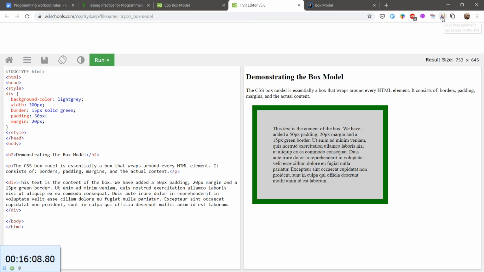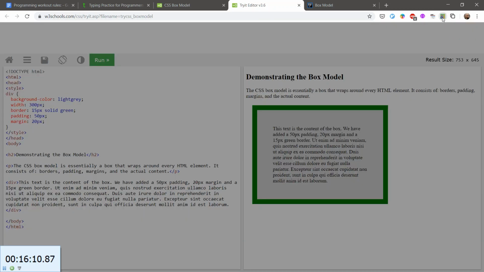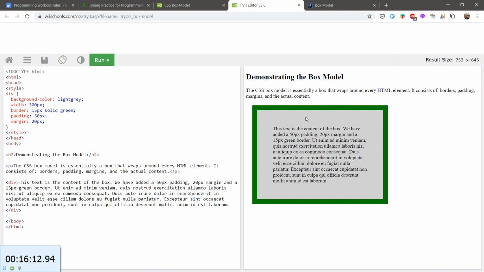And does it have a shortcut? It should have. And 20 pixel margin, which is in here, and 15 pixels green border. 15 solid green. Good.